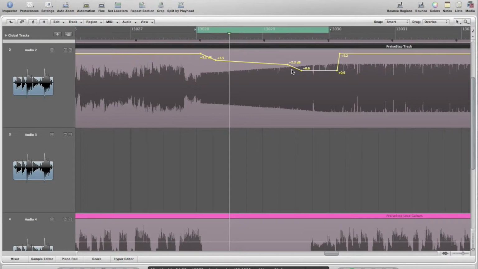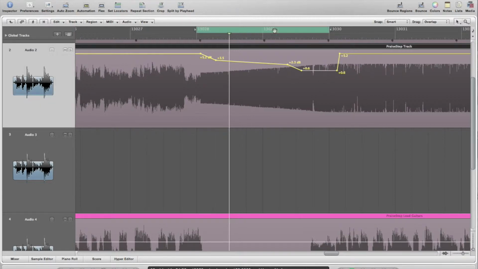So again, it's something you want to do plugged into your full system so that you're hearing what it really is going to sound like. But yeah, if you've just got one sound in a track that just hits out too loud at one point, but the rest of the track is fine, you can use this hyperdraw like this just to bring down particular sections of it.